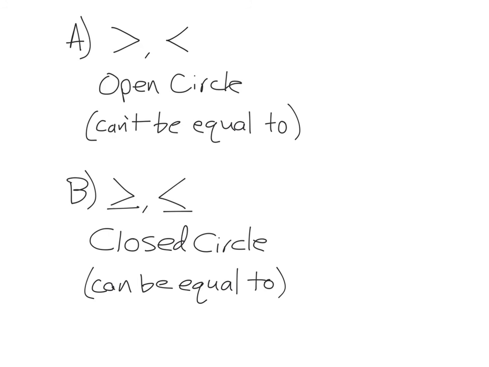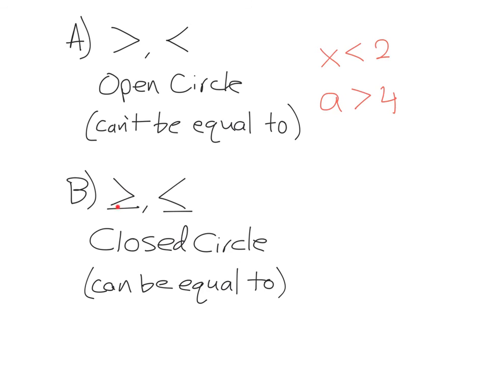Alright, those are all of our examples for tonight, but before we wrap up, I want to talk about one of the most common mistakes that people make when they're graphing inequalities, and that's when they mess up the circle. Remember, if you have greater than or less than in your inequality, you're going to have an open circle because the variable cannot be equal to that number, right? If we have x is less than 2, x cannot equal 2. If we have a is greater than 4, a has to be the numbers that are larger than 4. It can't be equal to 4. So that's why we use the open circle.